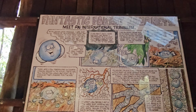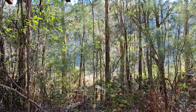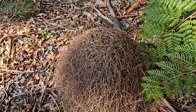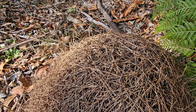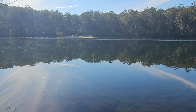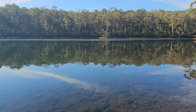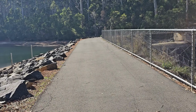Fantastic forest journeys. Meet an international traveller. You can just see a bit of the river down there. She's pretty dry. Not much water. The black ants have been very busy here, creating this mound just out of nettles. I don't know if we can even see them. Almost at the dam wall. There's a bit of a beach over there. And there's the dam wall. Made it to the dam wall.